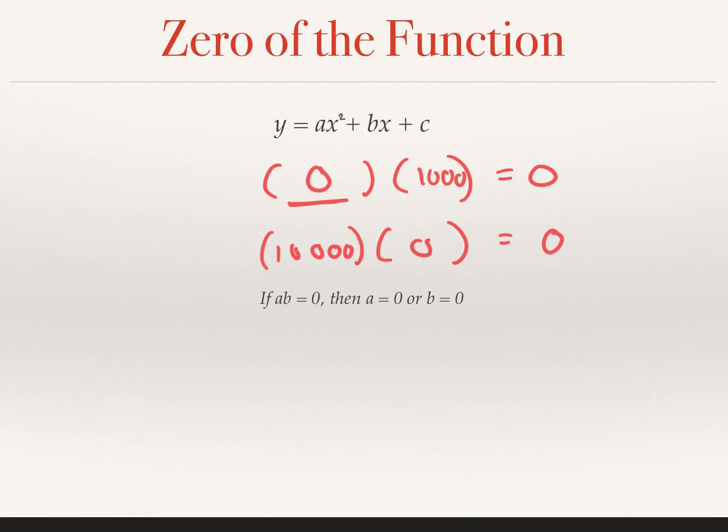So the point of this is that when we factor, we can set each parenthesis equal to 0, and that'll give us an answer. So when we factor, we just break it up, set them equal to 0, and solve. So it's like a couple more steps just to solve. But we're continuing with factoring.